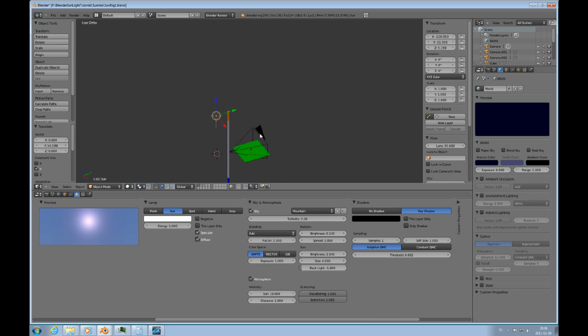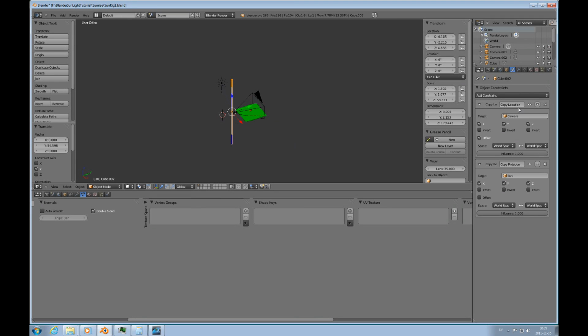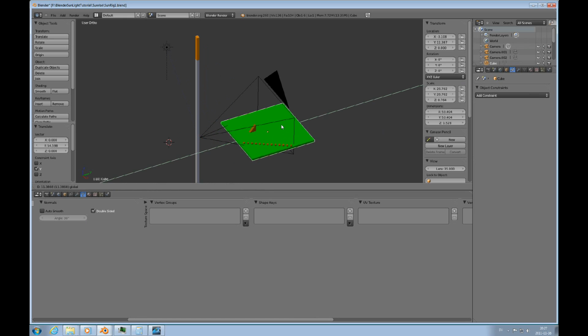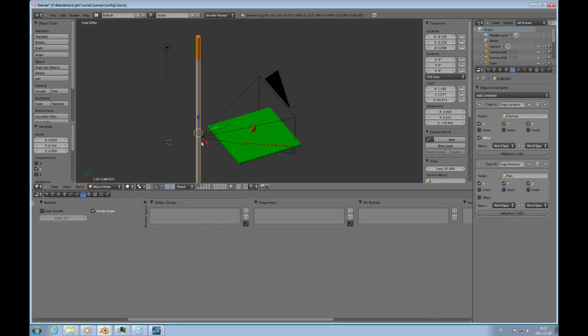So to be able to understand this a little bit better, and to be able to find out if the sun is going to show in my camera view, I devised a little help tool here, and that's this elongated cube. I just added a cube and stretched it out, or scaled it, in the Z direction and marked the tips with an orange and a blue material. So it works a little bit like the needle on a compass. The next thing to do was to add a constraint. I copied the location of this bar to the camera. So it will always copy the location of the camera. So if I move the camera, it will follow. And then it copies the rotation of the sun.